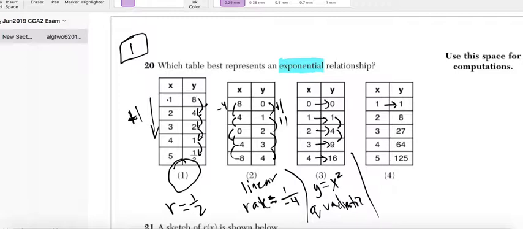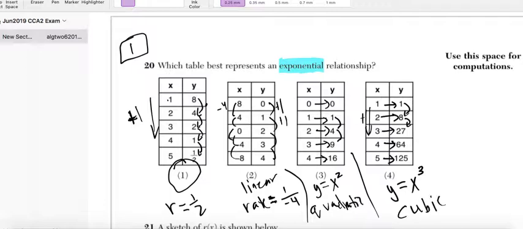And if you look at this one, 1 times 8 will give me 8. X is going up by 1 each time. 8 times 8 would have given me 64. The x is going up by 1 in both, but it's not multiplying by a constant amount. If you were to check this out, this is the table of y equals x to the third. 1 cubed is 1, 2 cubed is 8, 3 cubed 27, 4 cubed 64, 5 cubed 125. When it's a degree 3, meaning the highest exponent is 3, it's called a cubic function, okay?